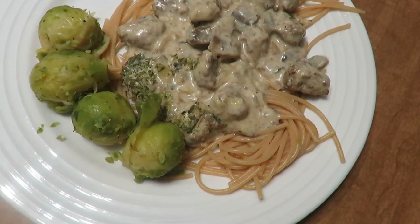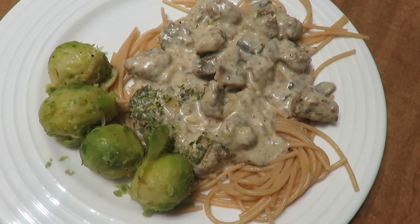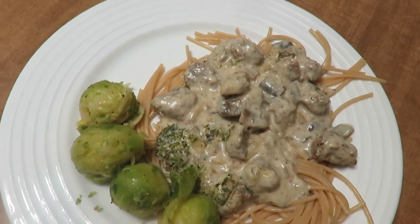While the sauce was finishing, I had the noodles cooking. I used whole wheat spaghetti pasta broken into little pieces because that's what I had on hand. You could do bow tie pasta, elbow, or egg noodles — or even make your own from scratch. You can also omit the noodles and use potatoes; my husband thought that would be a great idea, so next week I'll try it with my mashed potatoes recipe.